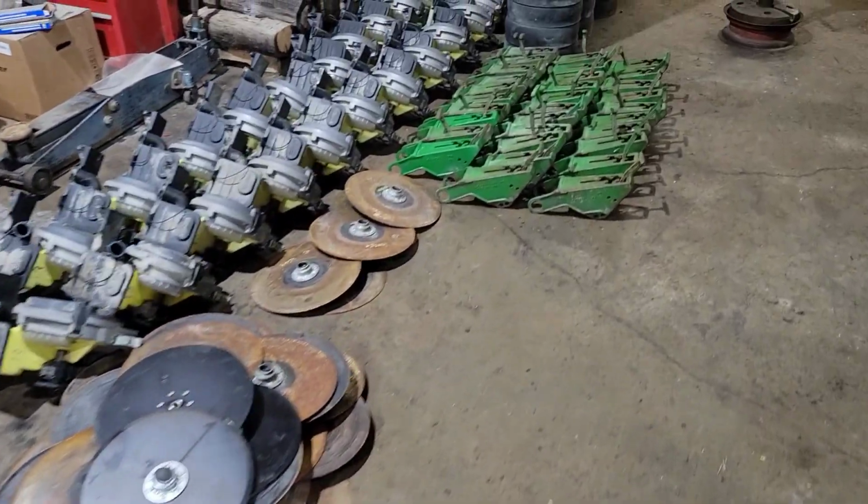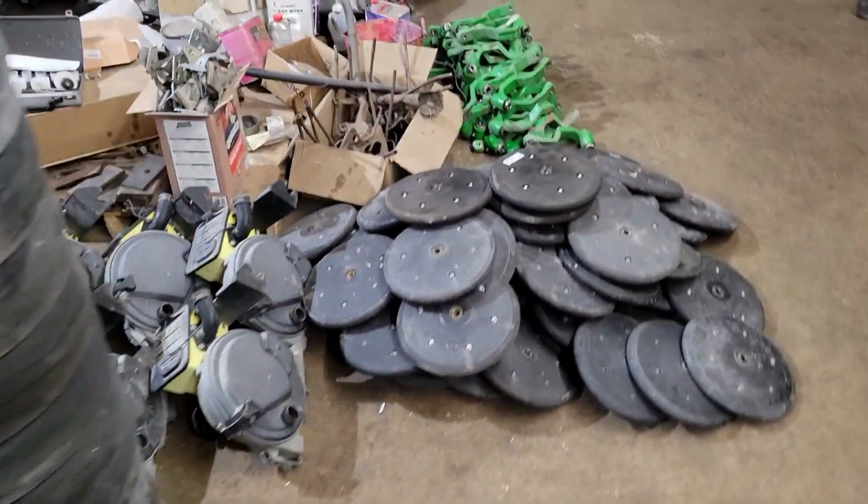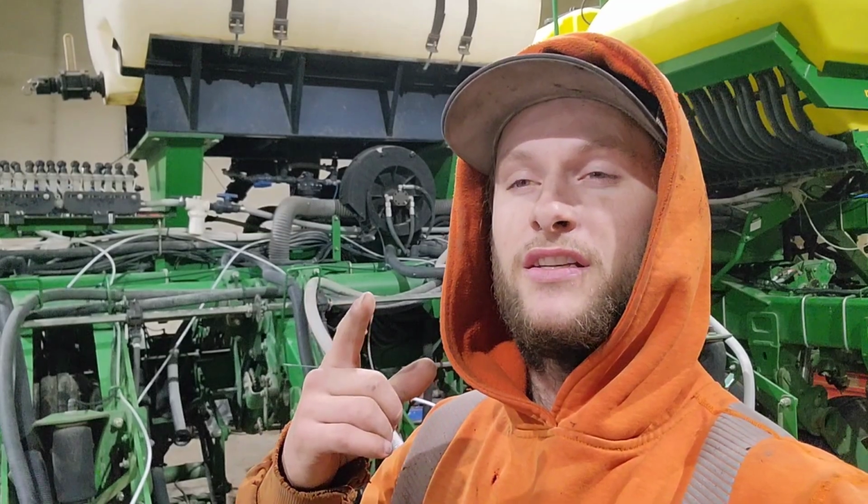This is the planter on the ground. Lots of parts. And the next time you see this planter, we will have gotten our parts in, and we're going to start putting things back together.